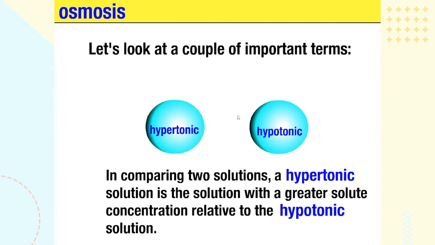For example, if these are soy sauce, hypertonic solution has a very salty content. It's very salty. Then the hypotonic solution, not so salty. So the solute there is the one that's dissolved within the solvent. So hypertonic solution has more solute than hypotonic solution. So it's more salty, more sweet, more sour than the hypotonic one.